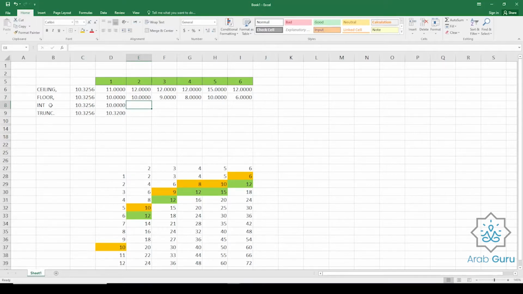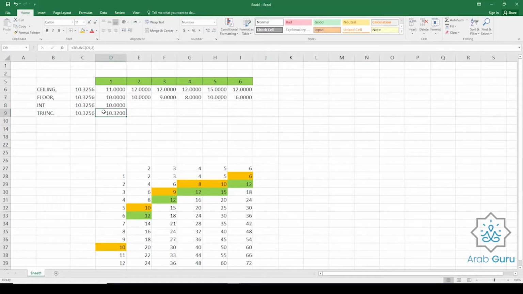Okay, let's move to the next couple of functions. Int, this is an integer. It has nothing to do with another argument. Int has only one argument, which is the number, and this rounds the number to get an integer. It will ignore all fractions, and it will use only the integer portion of the value.